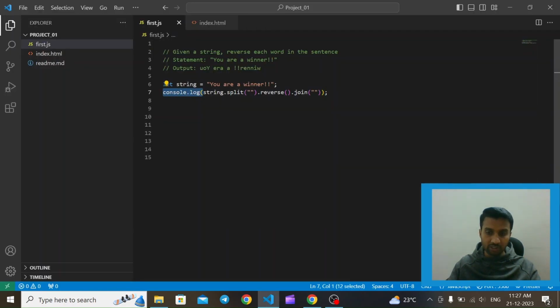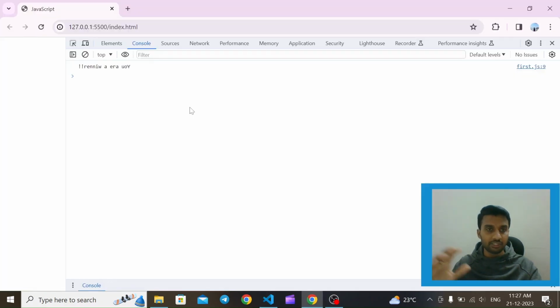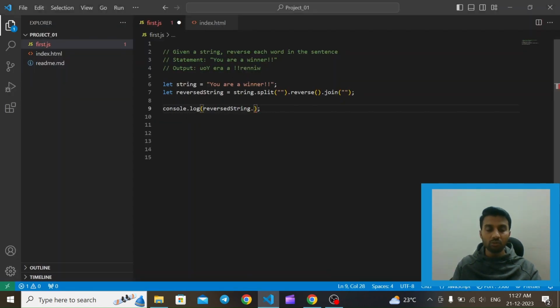Now you store this into a variable, reversedString. Now in this variable we have the reversed string, as the complete statement is reversed. Try to convert that into an array now, using the split method again.